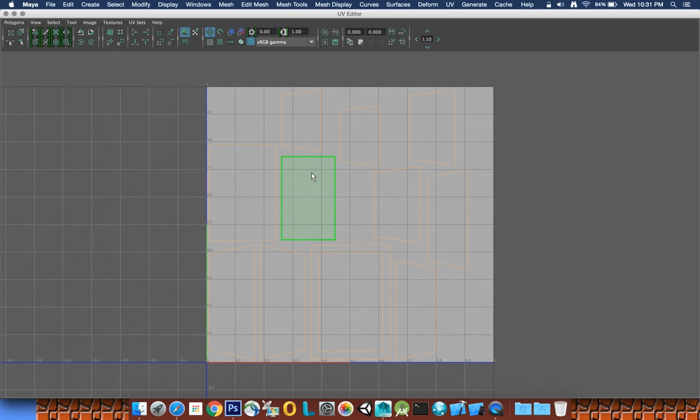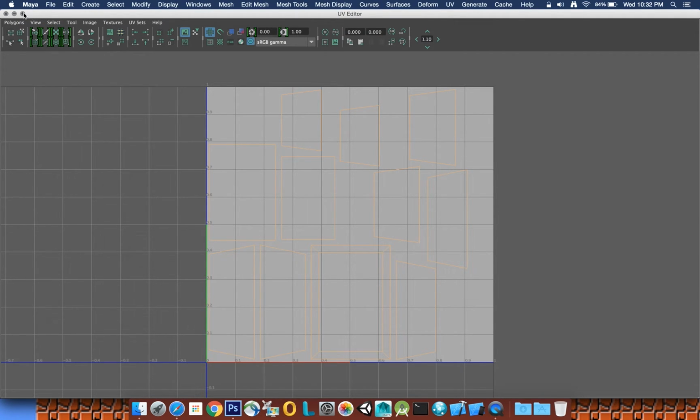Since this is a very simple object and all the faces are kind of doing their own thing, we're not going to expect any textures to wrap around like we would on a character. If we're working on a more organic character with a lot of roundness to it, we want these shapes stitched up close to each other so that as we paint across one, we could paint across the other and not lose our flow. For this treasure chest, really all we need is the outlines for the texture and the bump map we're about to do. So everything being pretty much separated except for this right here is actually going to work in our favor.